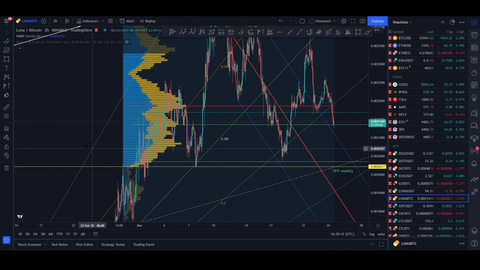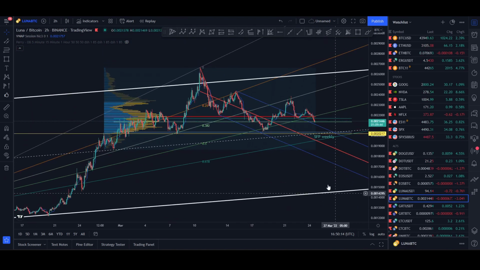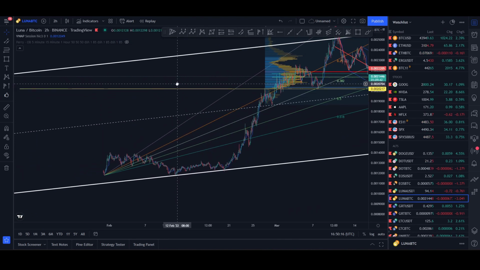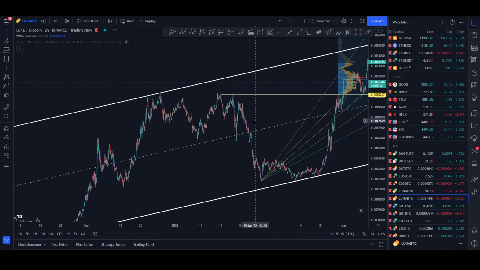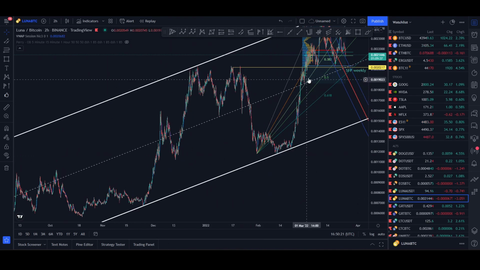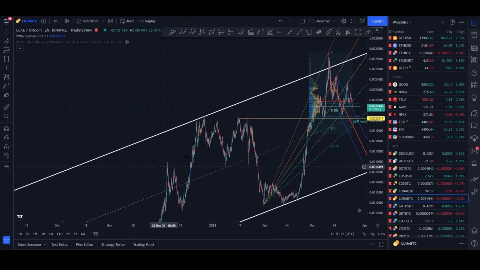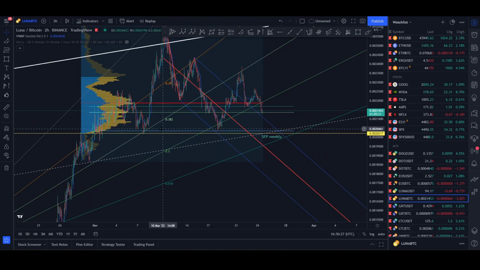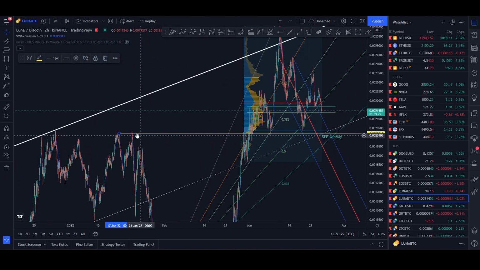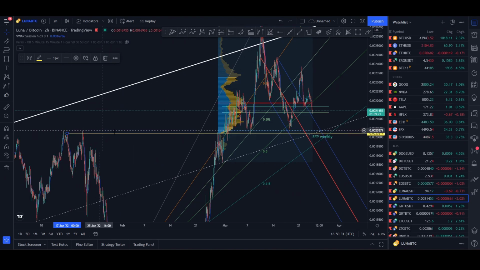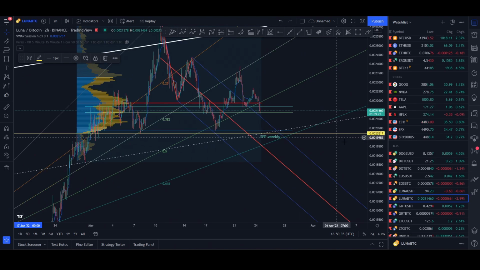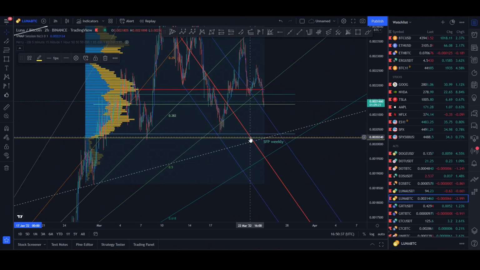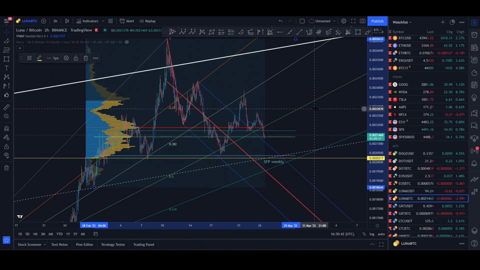Very simply, I've marked again, let's look at the bigger picture. As you can see, we are in the same uptrending channel to the upside. Really nice, really respected channel. I love it. And what we have here is the weekly level. This weekly is old. As you can see, it was flipped into support already. And I'm expecting a swing failure pattern of this weekly because it is the 786 of the Fibonacci retracement tool.